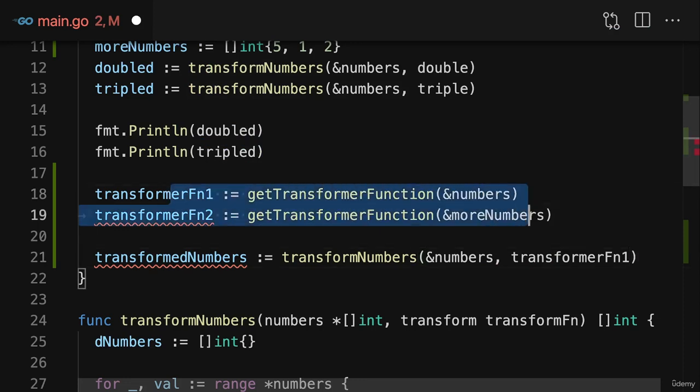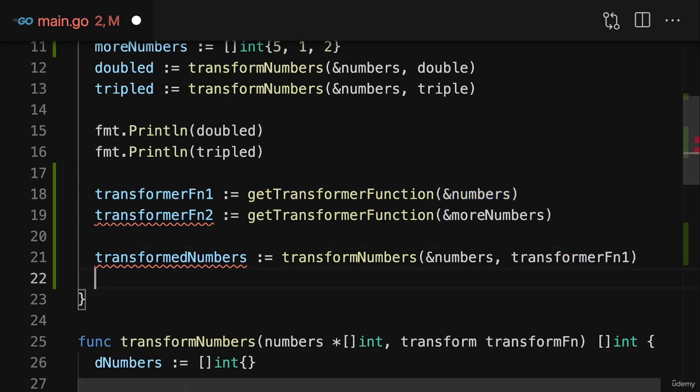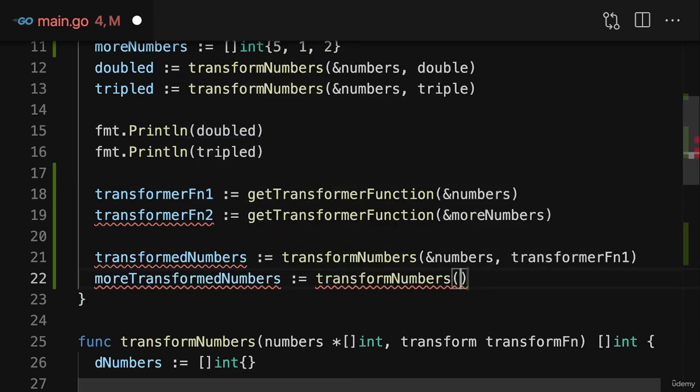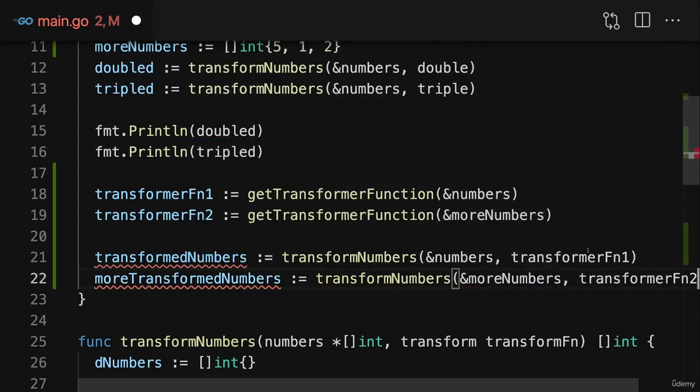So the transformer function I derived here, because that is a function, because that is what getTransformer function returned. And I can get more transformed numbers by calling transform numbers again, but by now passing in more numbers and passing in transformer function 2, for example, the function I got here.